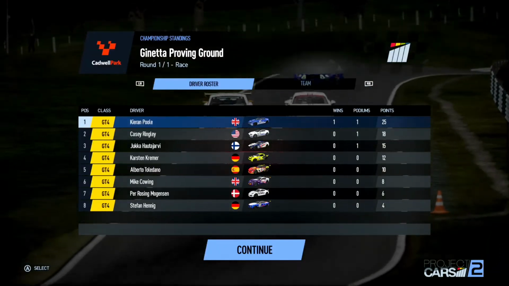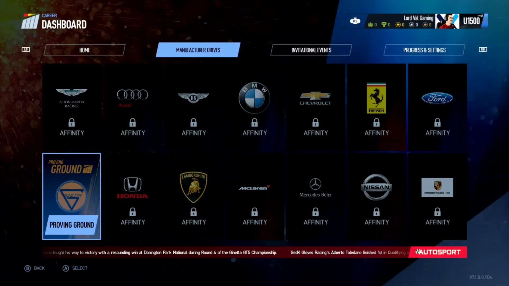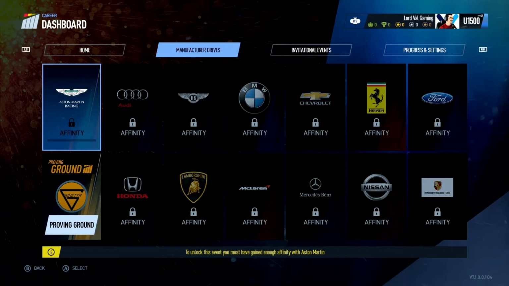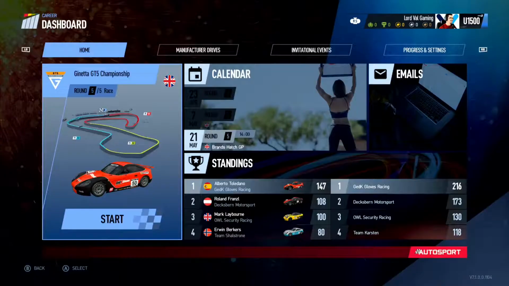Do I get something? That's just one race. Is that like a race where you get unlock something? Still the same thing. So it's just basically like a race with them, I believe. And that's it. I know, I'll give it a try later.